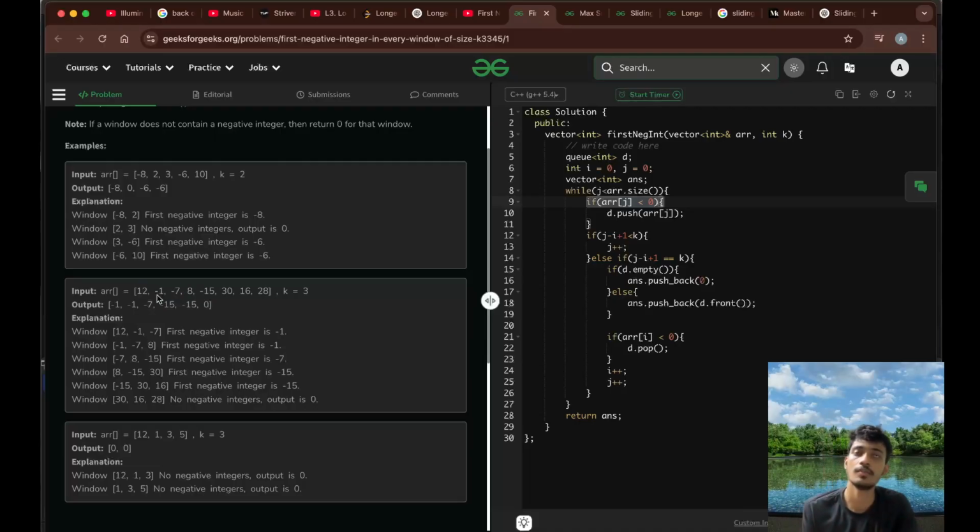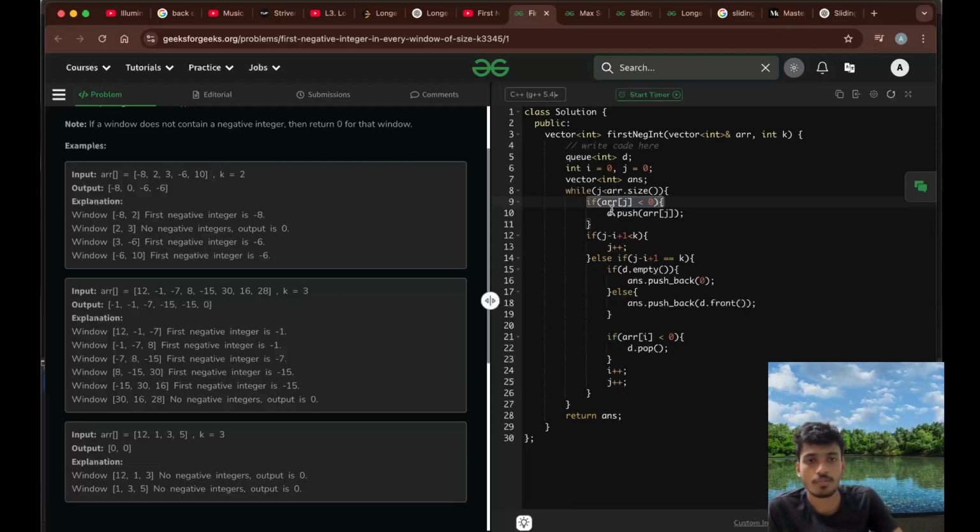Obviously the element which is pushed in the queue, last in first out, so the last element would be in the front, and we're going to get it from the front. If you want to pop it, the front element will be popped. A good thing about this is that when it is negative, we pop only the element which came first. Not last in first out, first in first out, FIFO. So that's why we are using q.